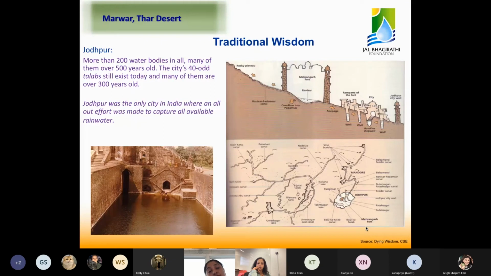Even if today you walk into the city of Jodhpur, you will find houses that from outside look like houses, but when you go inside, they're all rainwater harvesting structures called bowries or step wells. In the right side lower photograph, you see they had water channels that were connected to various lakes that collected water, and it all was brought into the city of Jodhpur. Unfortunately, this system now is not being used, and we are dependent on piped water in the city of Jodhpur. Similarly, all over India, based on the local needs, we had these traditional systems of rainwater harvesting.